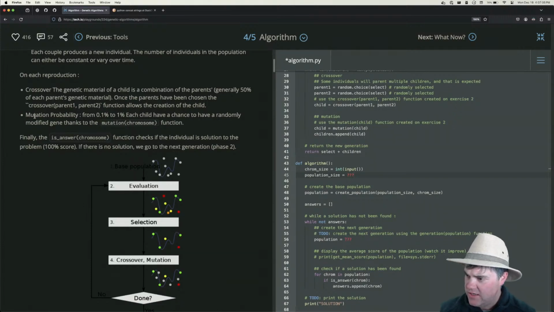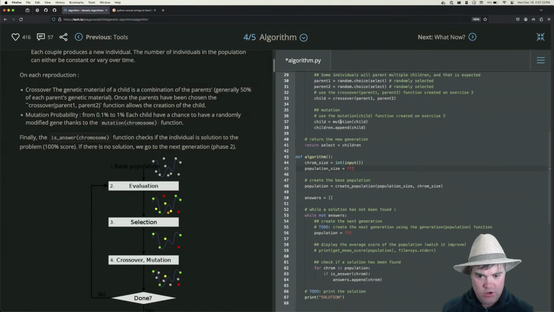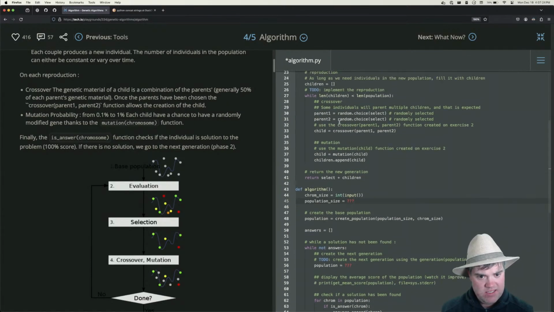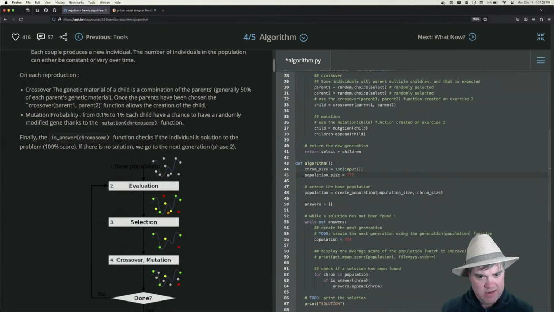Oh, interesting. Probability from 0.1 to 1%, each child has a chance to have a randomly modified gene, which is not true. I think the one they had us do was like 100% of the time it had a random gene. So this doesn't feel like it's doing that.